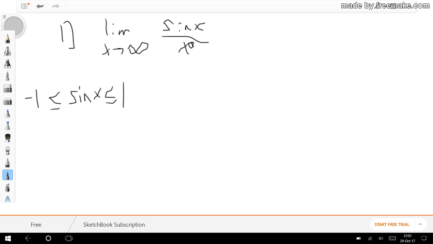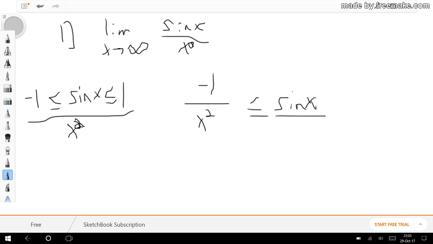So when we just look at our sine of x over x squared versus what we have started to set up for our bounds, we recognize that all we have to do is divide everything by x squared. So let's do that. Divide absolutely everything by x squared. And I cannot write 2's apparently with this pen. So we end up with -1 over x squared is less than or equal to sine x over x squared, which is less than or equal to 1 over x squared.